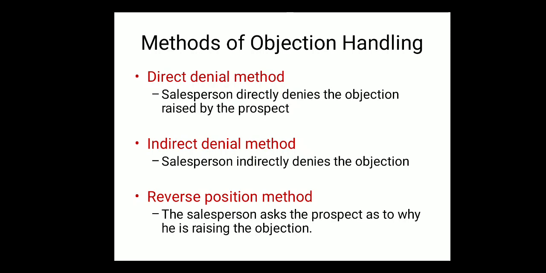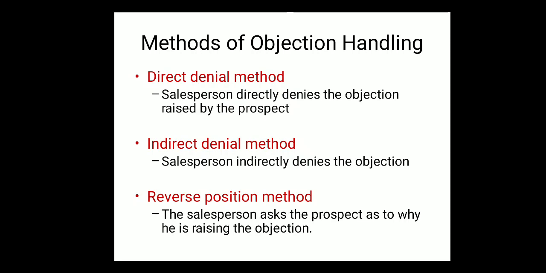Another method is the indirect denial method. This method is also called the yes-but method. This is one of the most popular and widely used methods of overcoming objections raised by the prospects. It is also often termed the sidestepping method. Under this method, initially the salesperson agrees with the objections raised by the prospect, but subsequently differs in a humble and polite manner. No doubt, most people hate to be contradicted or denied to their faces, but they can be conquered through convincing.